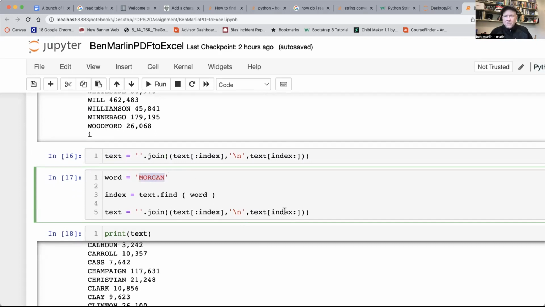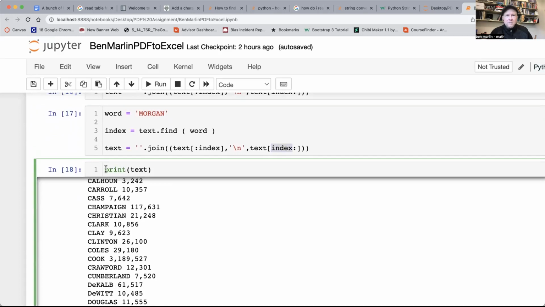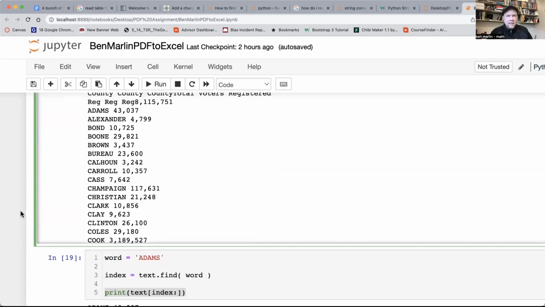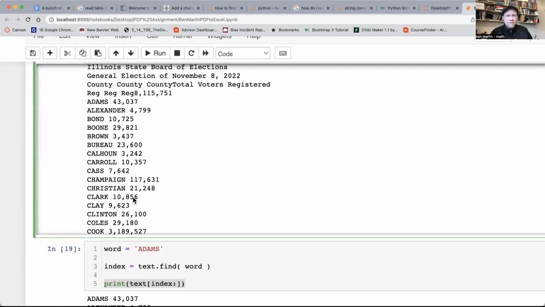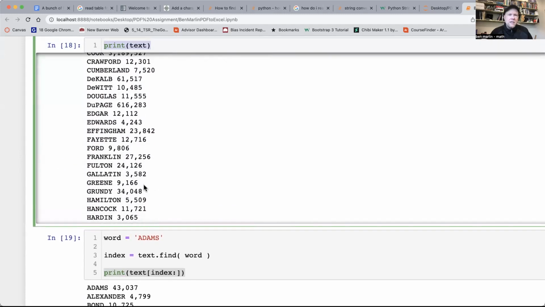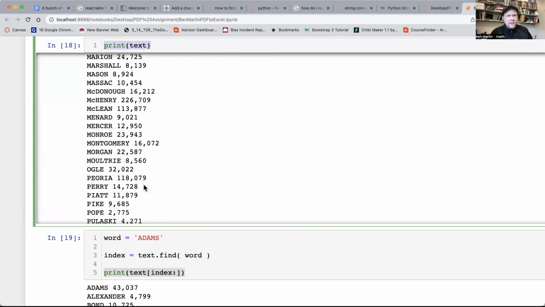And so I just pull the same trick. Okay. And then because I'm paranoid, I went ahead and printed it to make sure. And yes, indeed, it does have all that information. It has a new line at Harden, and it has a new line at Morgan.